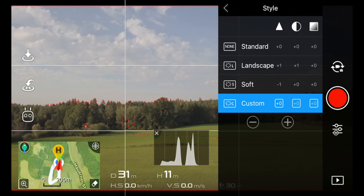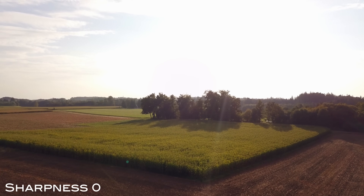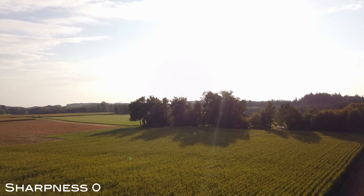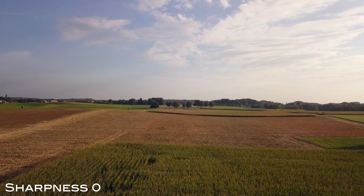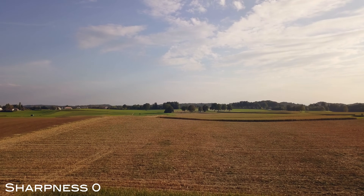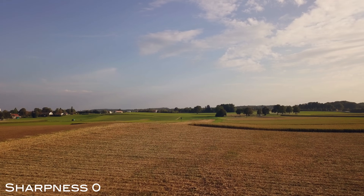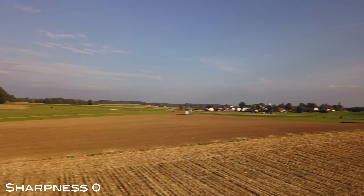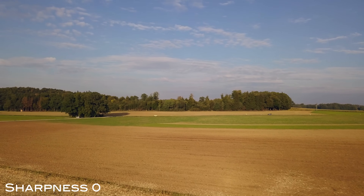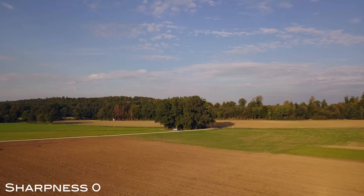To give you a better understanding of how these settings affect your footage, I'll give you a series of test shots comparing sharpness from minus 2 to plus 2. Let's begin with a reference shot where sharpness is set to zero. One big pro of sharpness zero is that you don't receive any noise in your footage. A big con is that, as you can see in the cornfield below, you don't see too much detail in the fine lines — it's kind of a bit mushy, but it's a good average. For users not editing their footage in post, the normal picture style is more than sharp enough. Also, when taking test footage make sure you're moving your drone around, because motion blur will cost you some additional sharpness.